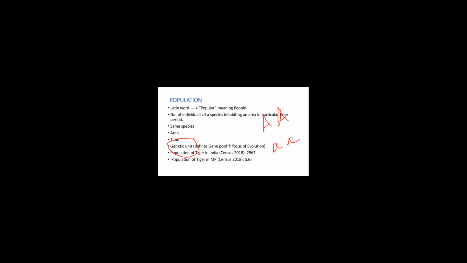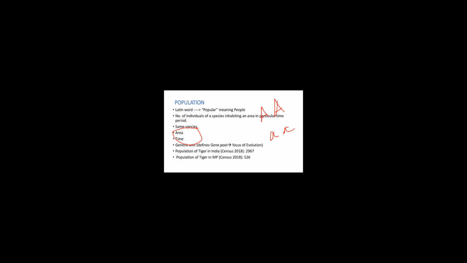Okay, if it's clear, let's move forward, because we are just revising our last class. Then we did that there are two types of organisms. First is the unitary, second is the modular kind of organisms. If anyone has any problem in this that I am revising, you can ask now also. Otherwise, I'll start with the new things.